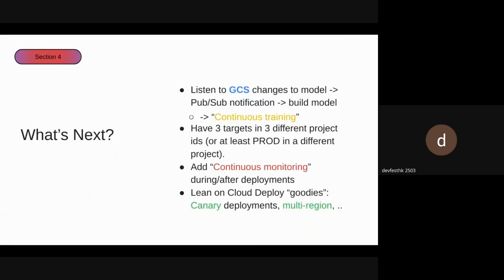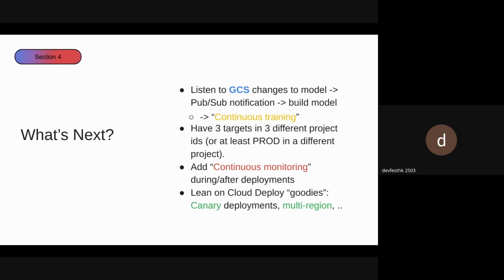Okay, so what's next? After we've built the pipeline, and the model is delivered successfully to Vertex AI by Cloud Deploy, with the endpoint and the custom target and so on, what's the next step? The first one is probably to integrate model monitoring with notifications for continuous training.